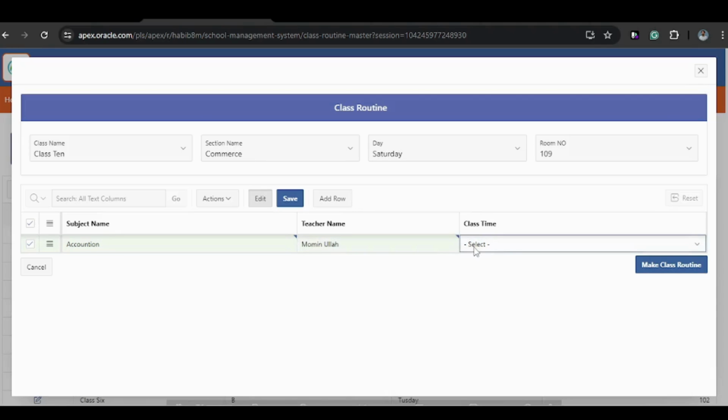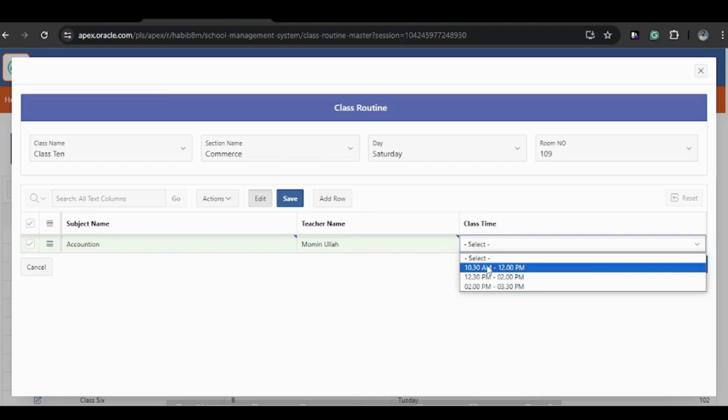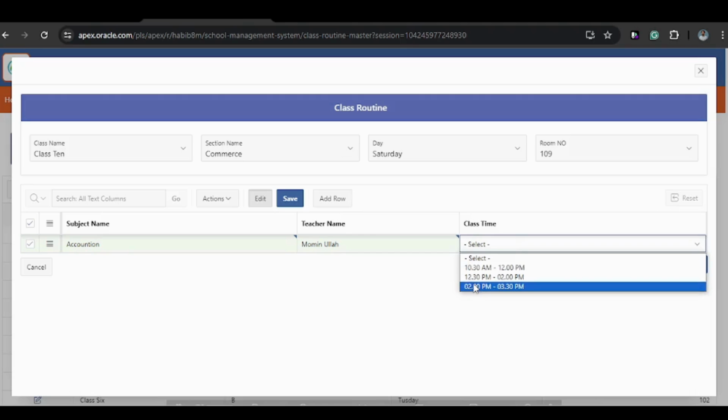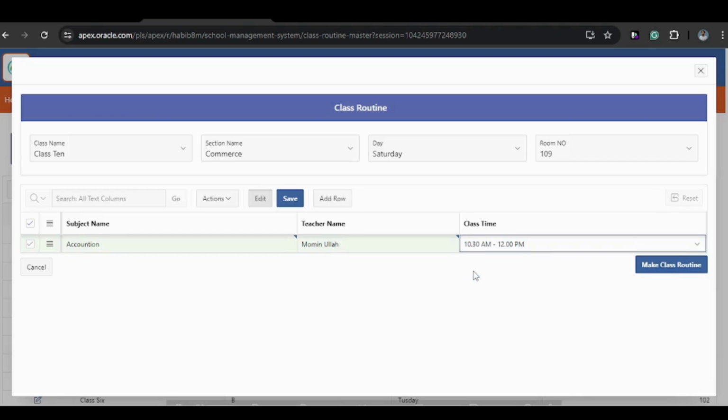Look at the class time. 3 class slots are free for Mominullah, because the first slot is already booked for class 9 section commerce on Saturday, right? He is available only in these 3 class slots.